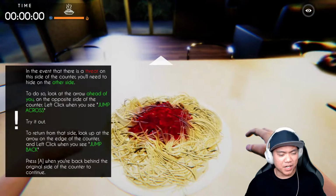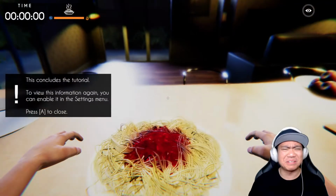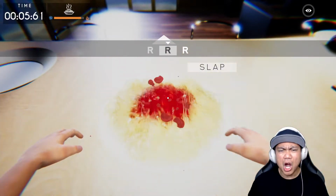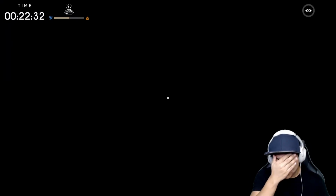Press A when you're back behind the original side of the counter to continue. Oh shit. Oh God. I'm not looking forward to this. Okay. Oh! Oh shit! What the fuck is that? Did I hide on the right side? I hear something. I fucking hear something. What the fuck is that? Why the fuck did I punch the spaghetti?